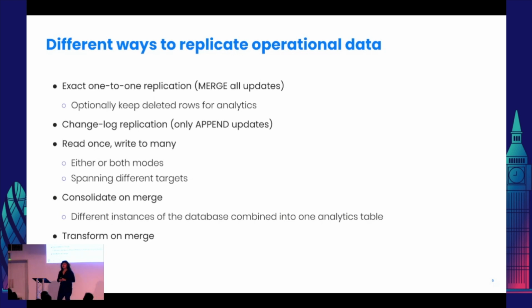And then finally, you might want to do transformations on merge. So this is where instead of just taking the data and incorporating it into your OLAP, you are maybe joining different sources, doing some transformations, casting types into other types, and so on and so forth, doing data quality checks. Okay.